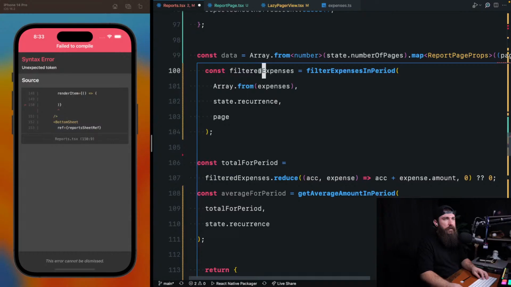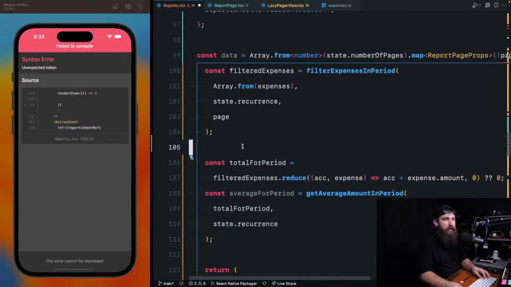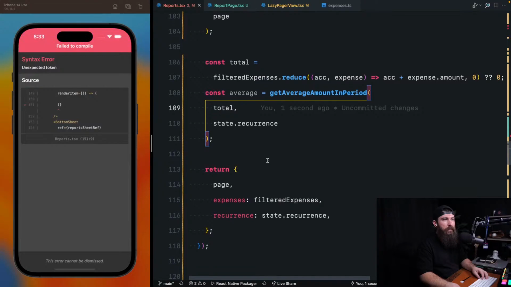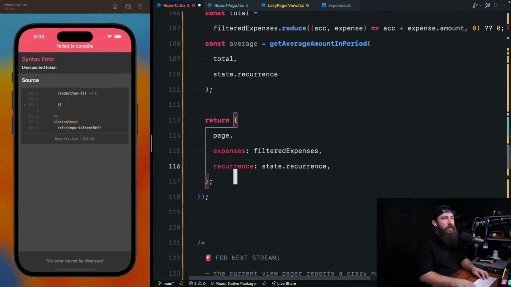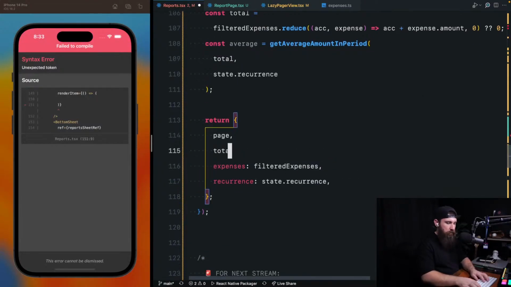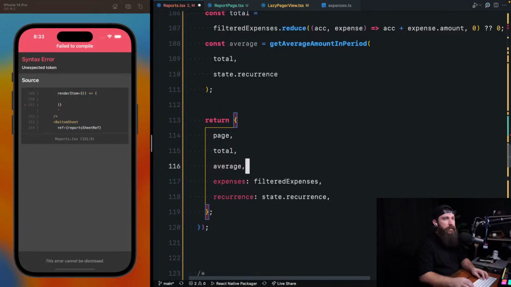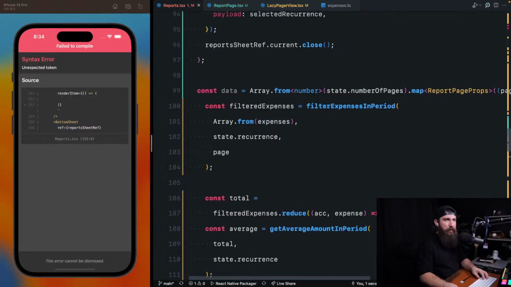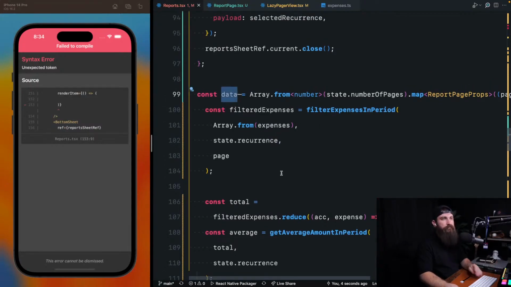So after the filtered expenses, we can calculate them, and I'll just name them total and average. And that's it. Okay. Page, total, average. This should be happy. It is happy, right? So we have the data.